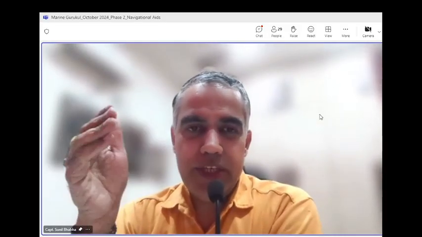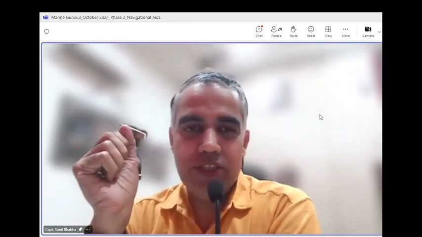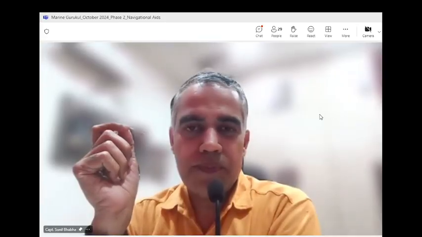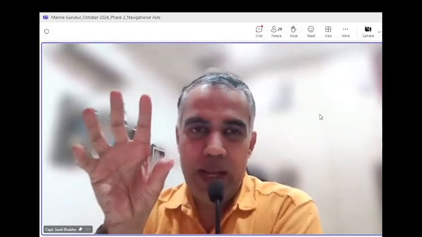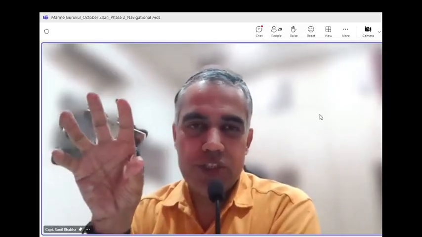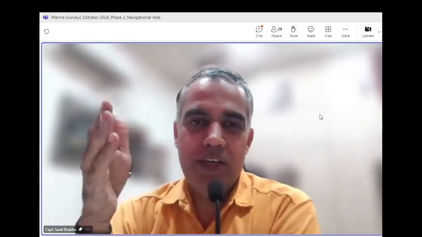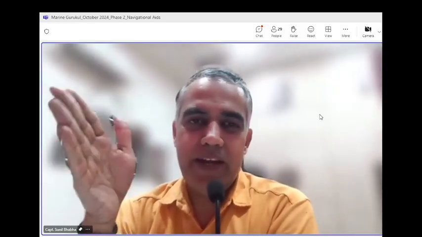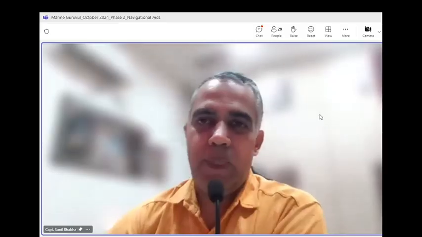Okay, magnetism is huge. It's a huge topic. So now we have only touched the first part. The next part is the major part, which is the coefficients. So we will touch these 5 coefficients. After the coefficients, then we will have the compass error. There's a heeling error and compass correction. So these are the 2 topics which will come towards the end.